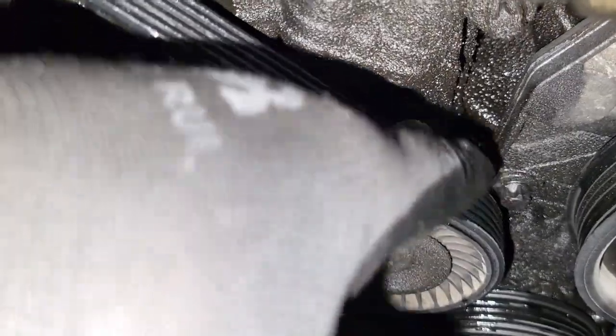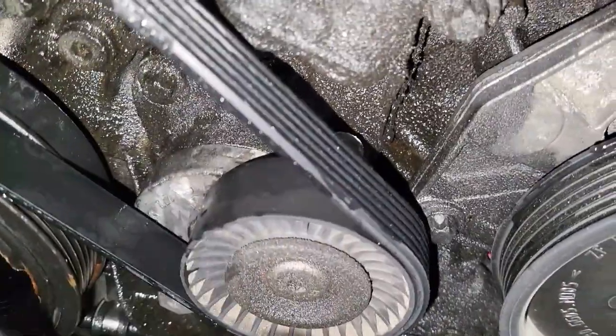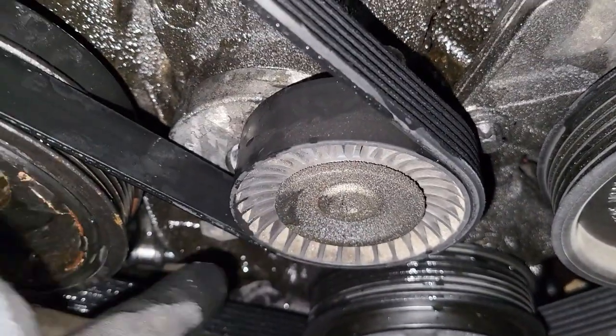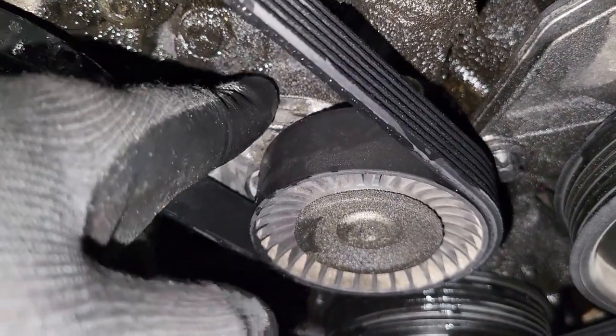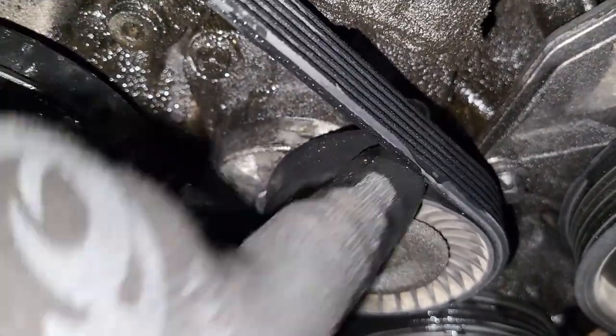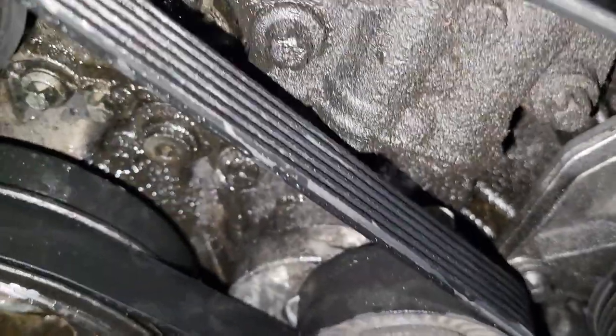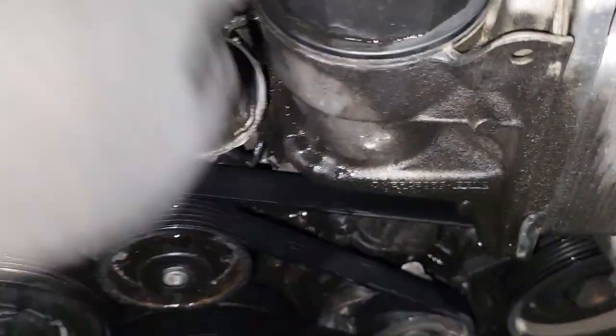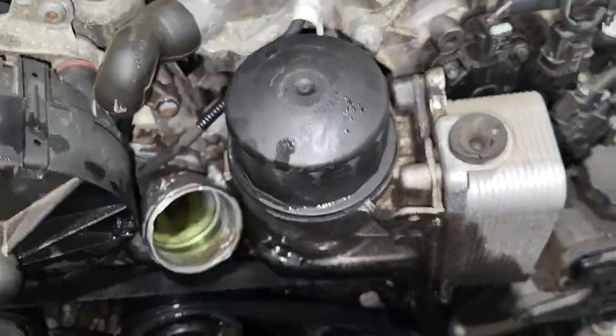Also, guys, in this housing we have one bolt right down there. I don't know if you can see. There's one bolt down there which the belt tensioner is blocking. So we have to remove this tensioner too, to get it out of the way and get access to that one bolt. And then once that is done, guys, we're good to set, and this bad boy is going to be out in a moment.